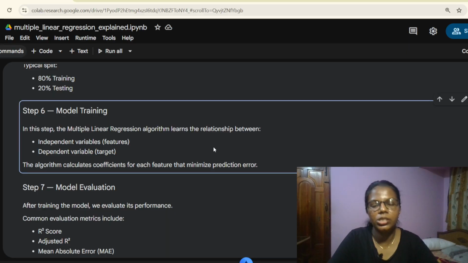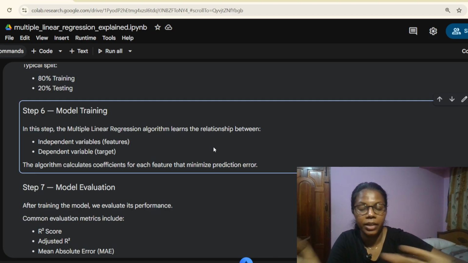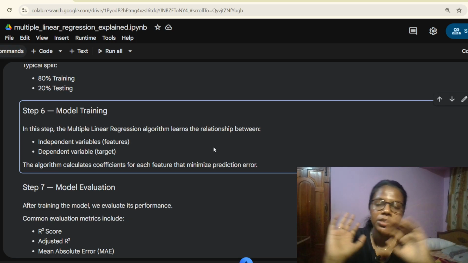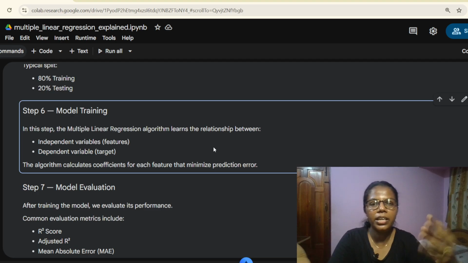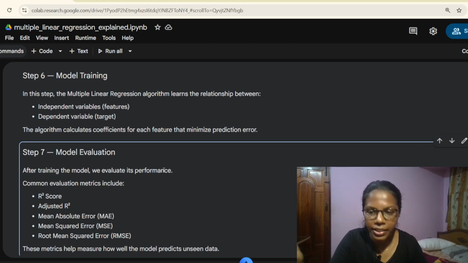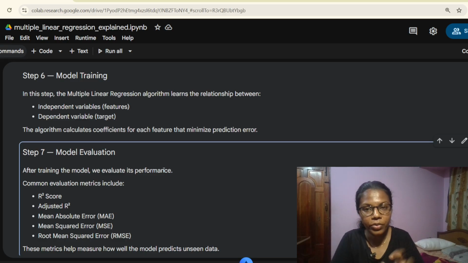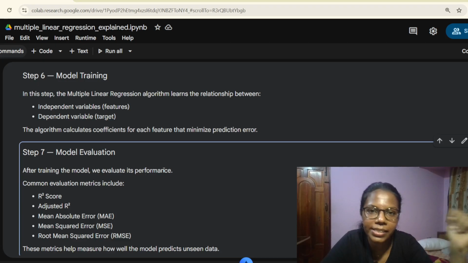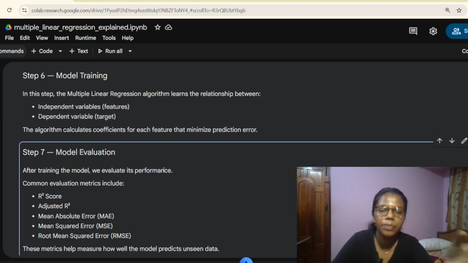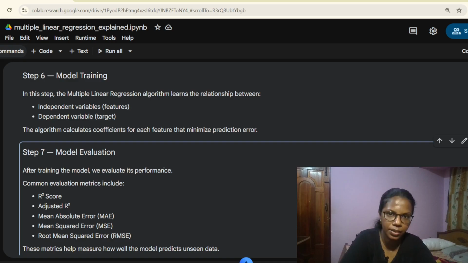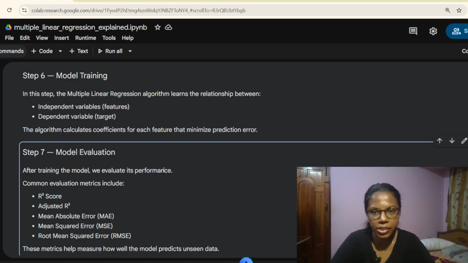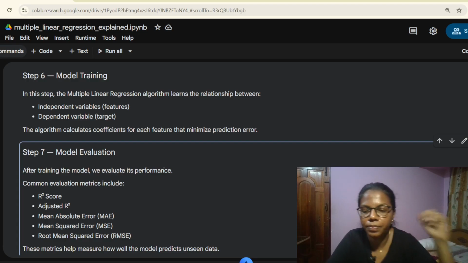Next part is training my model. Now I have decided this is the model that I'm going to use. This is my algorithm for this particular data set. After deciding it, I'll be building the model. After building the model, I need to give the data to my model for training it. After giving it, it will work on it and try to understand the data. In the next step, I'll give my testing data set, and I'll make sure my model is performing well on my testing data set too. So from the same data set, I'll be giving 70% for training and 30% for testing, or 80% for training and 20% for testing, to ensure the accuracy of my model.